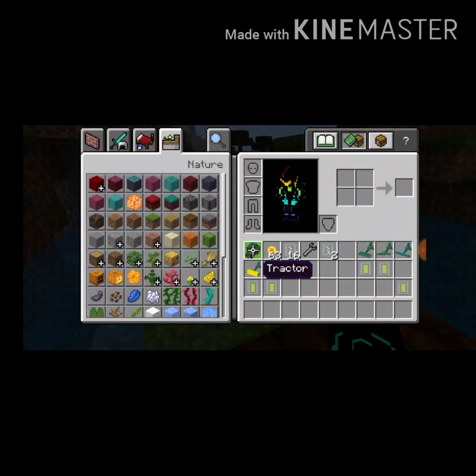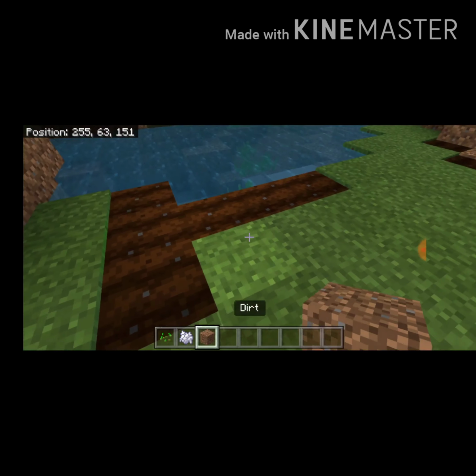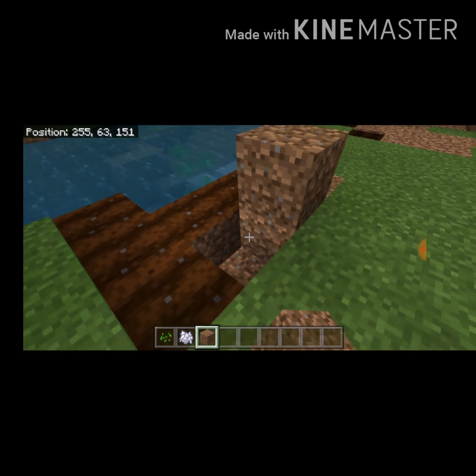Alright, so now let's grab some wheat seeds. And let's just speed things up and get some bone meal. So I'm gonna just place some seeds over here and there. Let's fully grow.